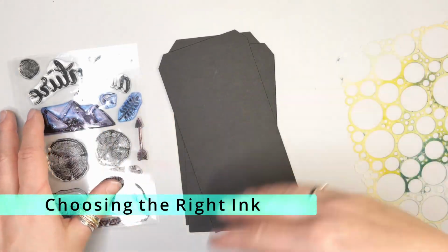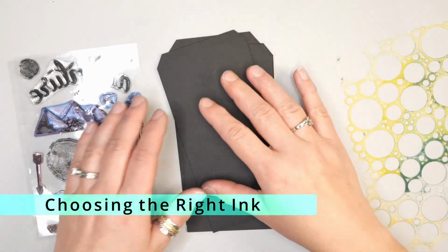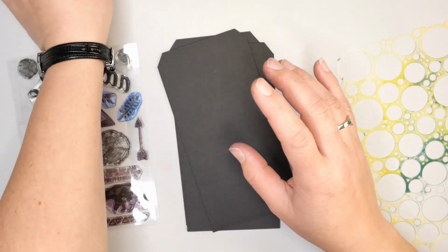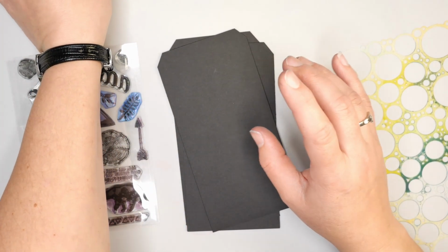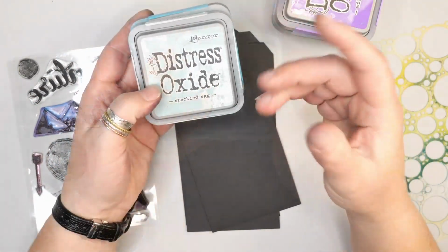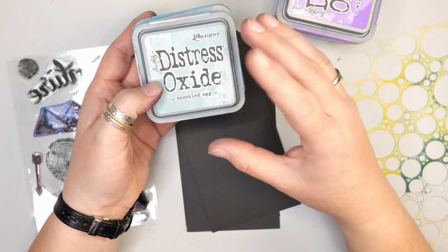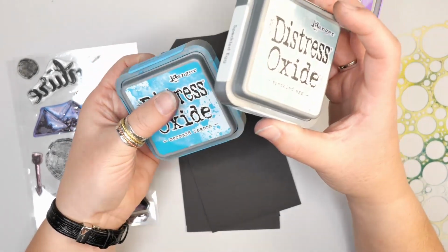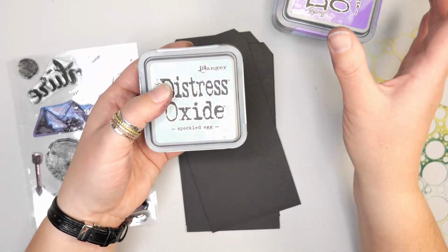So let's get started. When we're using black cardstock or black tags, one thing to think about is what inks work well with this. I would generally say use an ink that has a chalk base or something like these Distress Oxide inks. They're not necessarily chalk ink, but they react and work similarly to a chalk ink, which is why they're my favorite for using on black backgrounds.